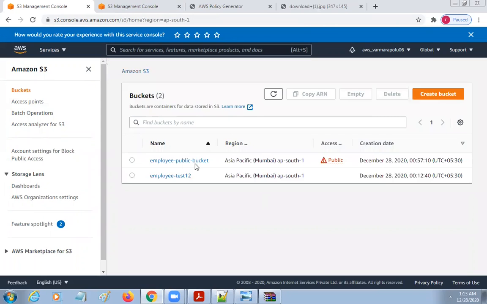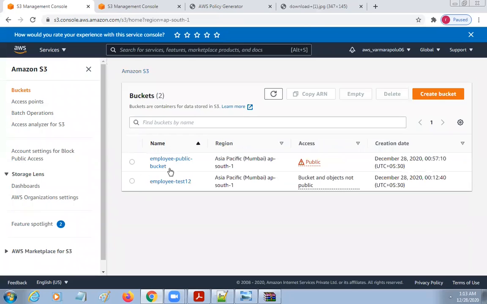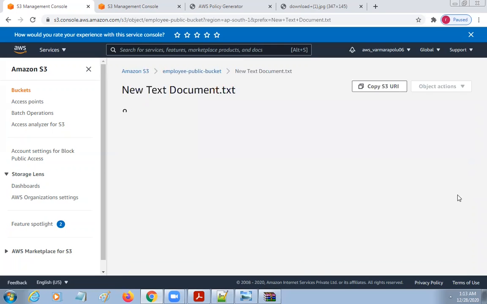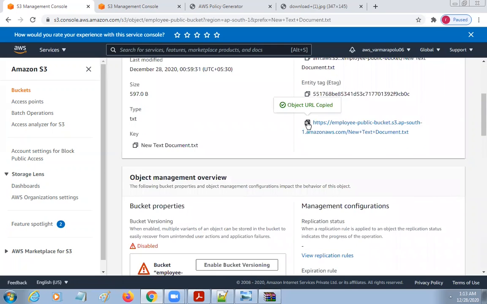So these are my buckets, and this has public access. By using the bucket policy, we provided a policy to access the object data inside the bucket. That's right. Now you are able to access. Okay, click it here. Now grab this.